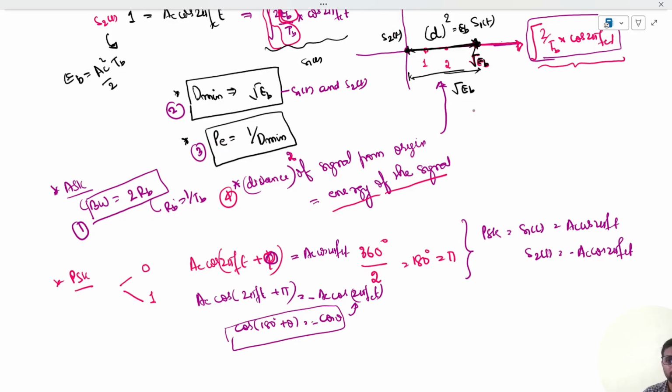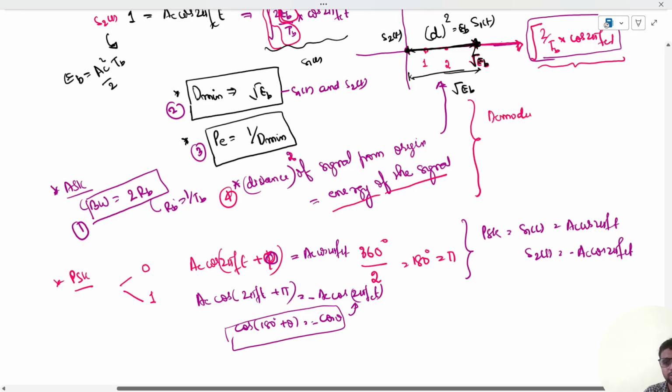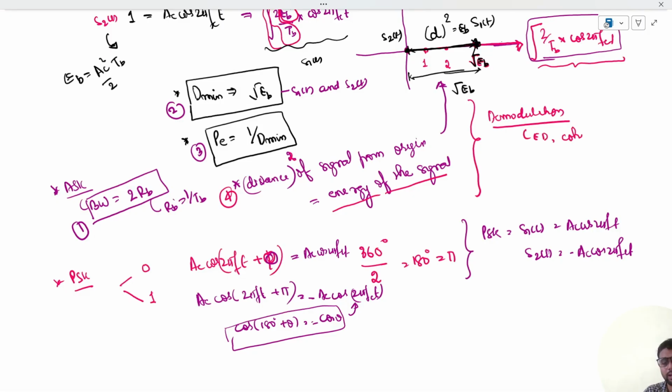So just remember, in the case of AM, for demodulation we can use the envelope detector as well as the coherent detector. What is the coherent detector? The synchronous detector that we studied at the time of AM; we can use both of these, okay. And in this demodulation, when we use the coherent detector, the quadrature null effect is possible in ASK.